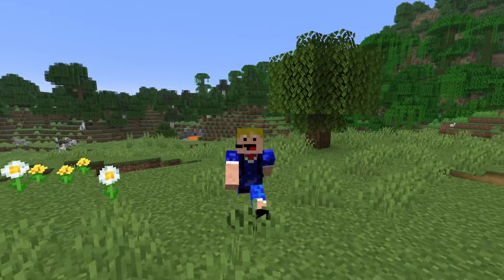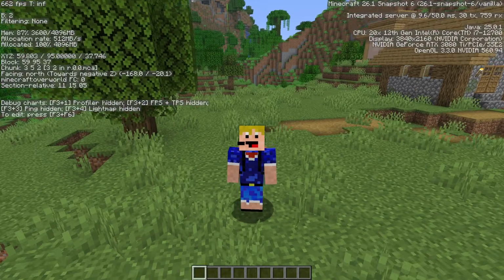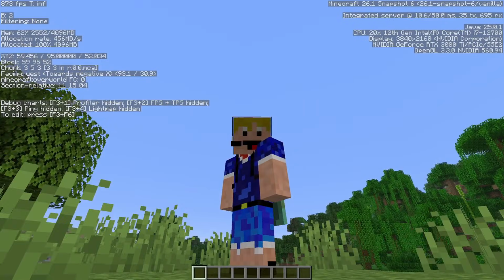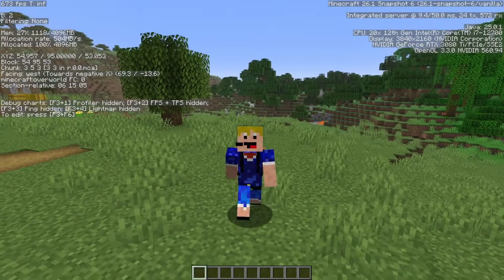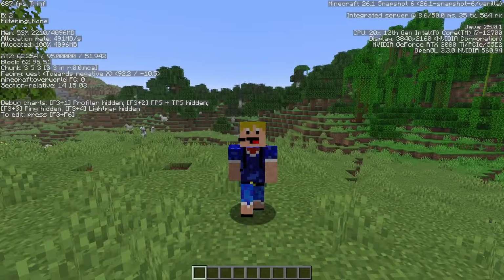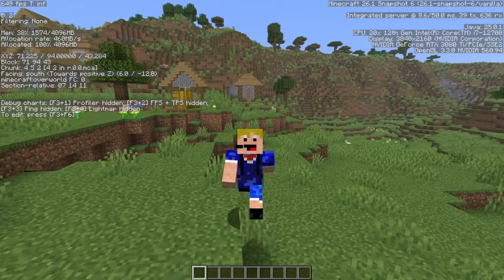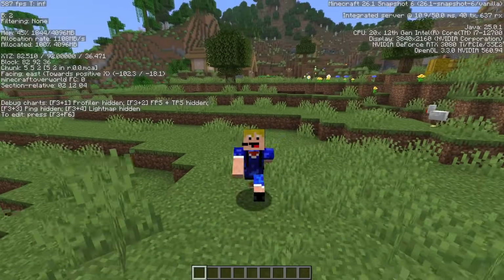And so in version 1.21.9, there was an update to the F3 debug screen which removed much of the information from this screen. Like for example targeted blocks, day count, biome, light levels, height map, and so on and so forth. So many of these things are now gone from the default debug screen profile. But in this video I'll be showing you all the settings you need to use to actually restore it into its old version.